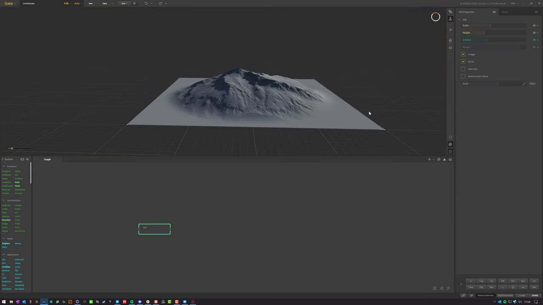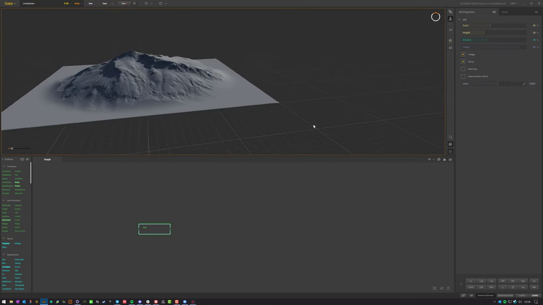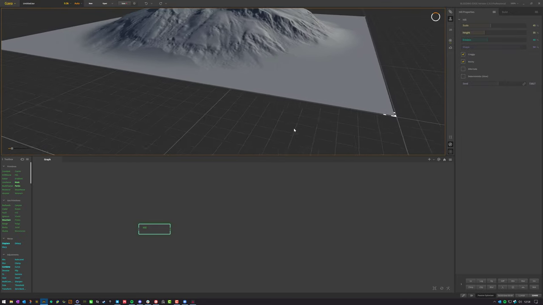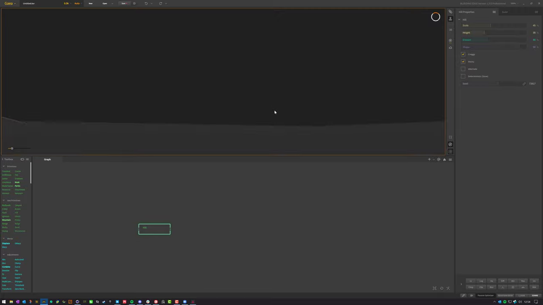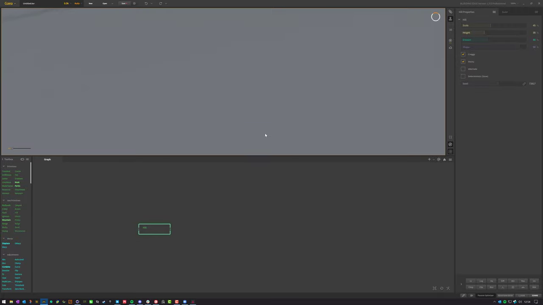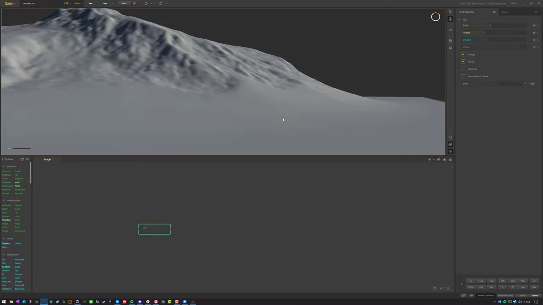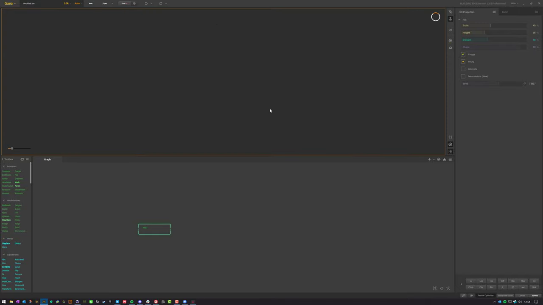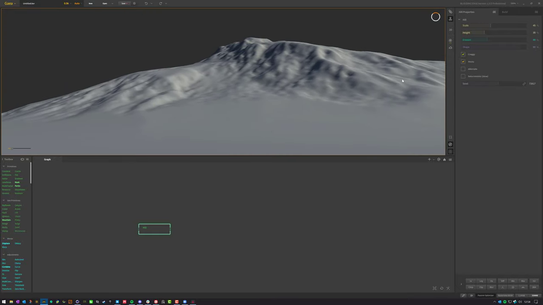So let's go ahead and go into first person, and we can move into our landscape now and view what our landscape looks like. You can move below it, so you don't want to move below it. You can now get up right onto some details that you want, and then get a better camera angle and do some in Gaea rendering if you want.